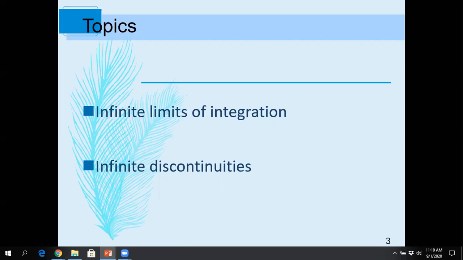Does that make sense? So far, we've been dealing almost exclusively with indefinite integrals. How do we find these antiderivatives, right? But now we're moving back into the realm of definite integrals. But the issue is we're going to have some badly behaved limits of integration. Either the endpoints will be infinite, or in the second case, you might have a point where you have a discontinuity happening, or some kind of undefined situation happening in the interval itself. So those are the two types of situations we're going to deal with, okay? The two types of improper situations.